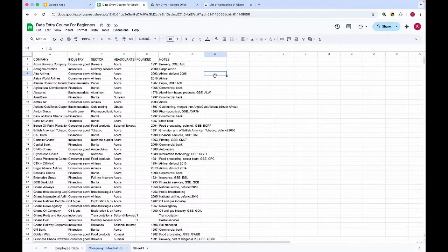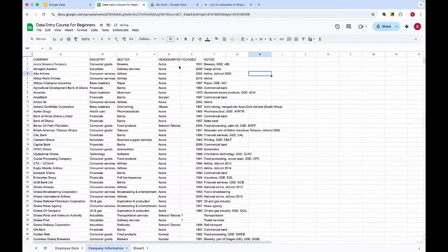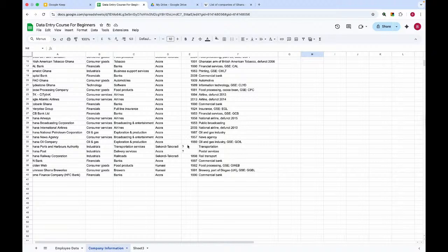Now the next thing we will be looking at is how to format this particular data that we just obtained from the internet. The next thing to do is to expand the columns. These words are overflowing into the other cells, so you double click on the column to expand it so that you can see the full text over here. We do the same for the others. You go ahead and double click to expand this.